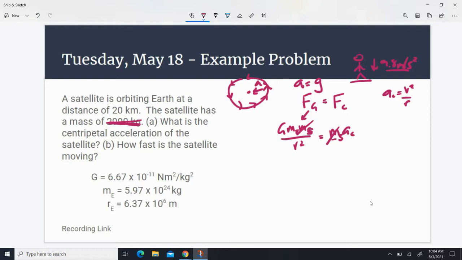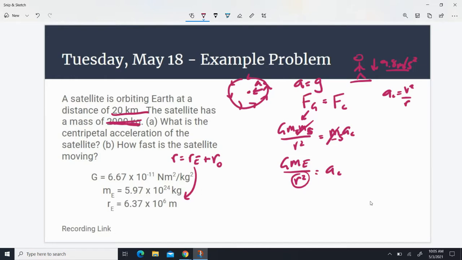So let's rewrite this so I can say that G mass of the Earth over the radius squared is equal to AC. Hey, now I've got my centripetal acceleration by itself. I can plug in my values and be done. There's one tricky thing about this, though, which is what does this r represent? r is going to be the radius of the Earth plus the radius of your orbit. Okay, we know what the radius of the Earth is, and we know what the radius of the orbit is.